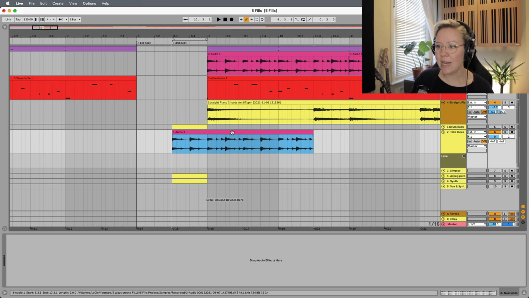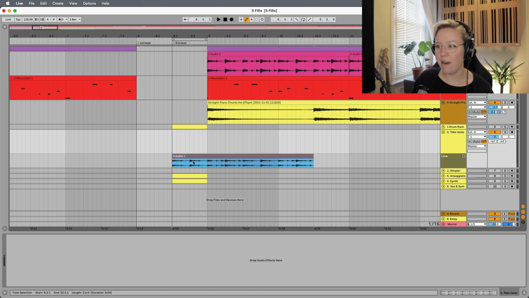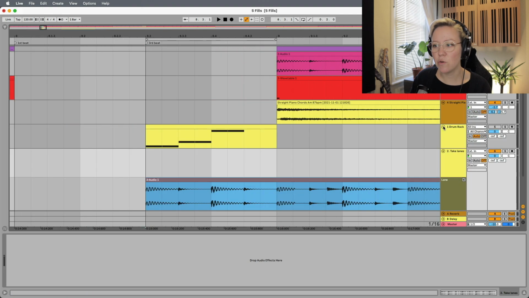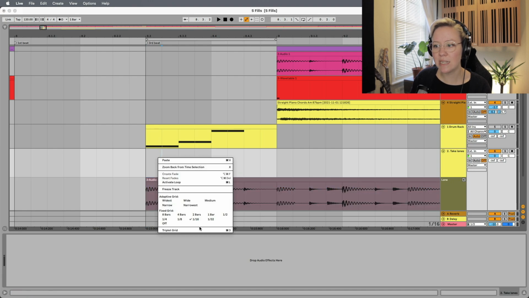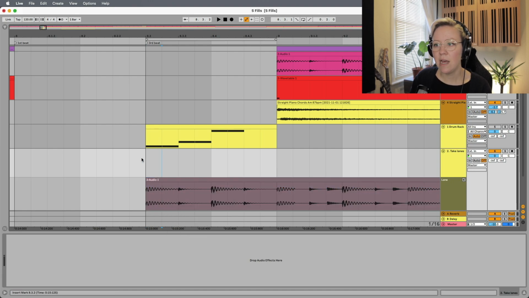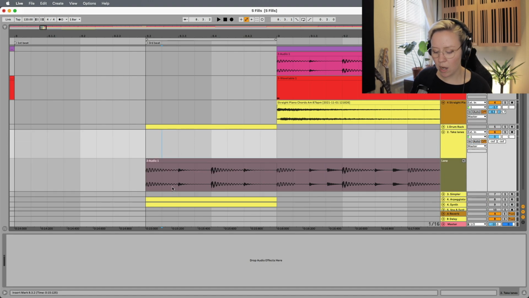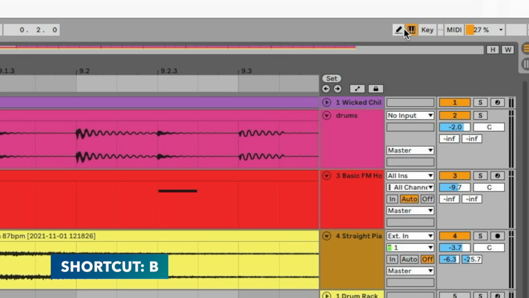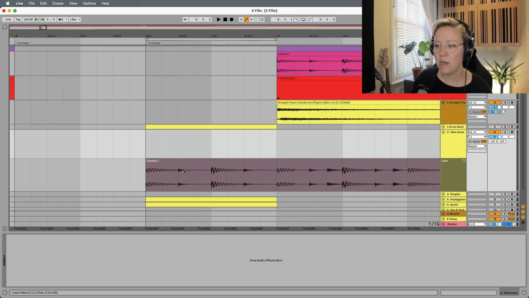So what I'm going to do is insert that one there on the take lane. We're going to use the same measurement system, so we're going to use the 1/16 grid again. And we're going to think again, maybe 2 same notes, 2 same notes, 2 same notes, and emptiness, or emptiness, 2 same notes, 2 same notes, 2 same notes. So I'm going to go to the top right corner and get the pen tool. Here we go. And now I can just draw in the notes.